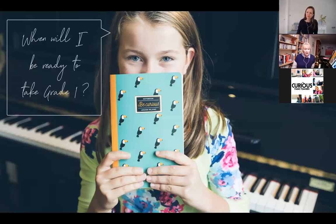I think hopefully this checklist will help you to be a little more considered than certainly I've been in the past. And what we really don't want is our grade one students to spend a whole year learning a piece. Because can you imagine sending your child to school and in year four, they're given three books to read for the rest of the year, and it takes them probably an hour to read each book right the way through from beginning to end? And yes, it's got some difficult words in it, but would you just say, no, those are the only three books you can read this year, and the more you read them, the better you'll get at those difficult words? Actually, I think we'd be quite aghast at a school that sent the children home with just three books for the year.